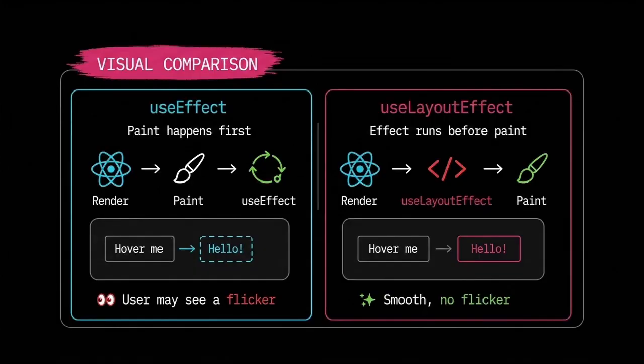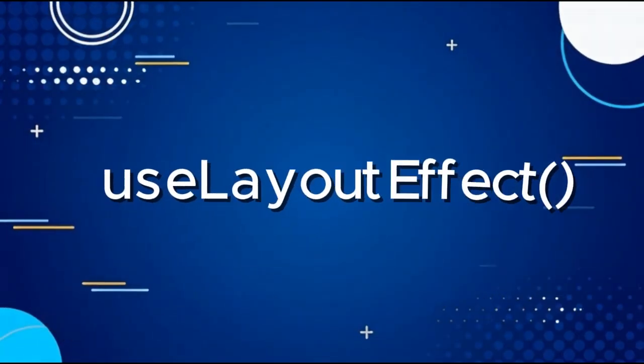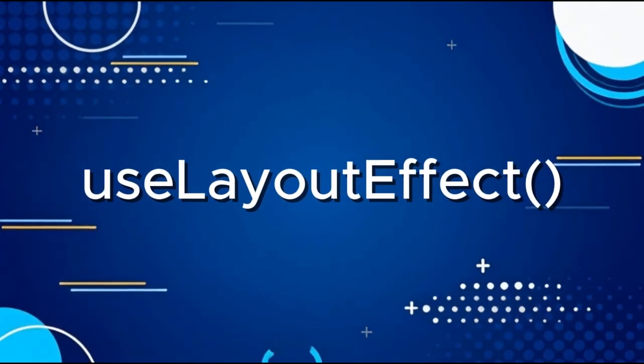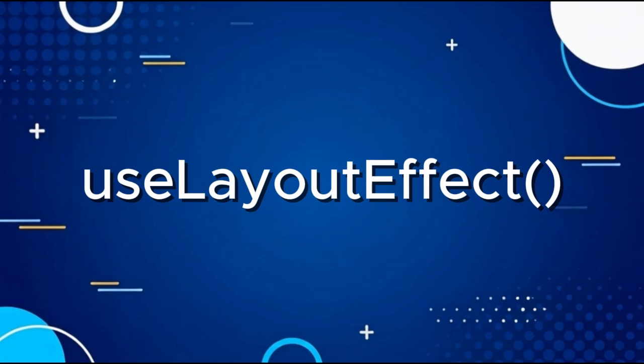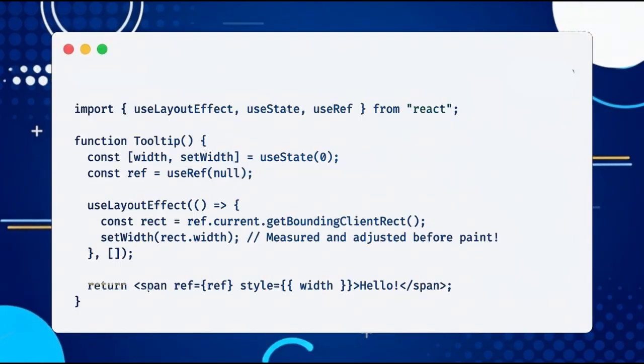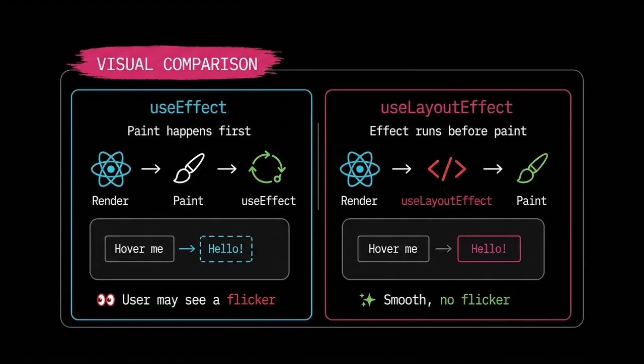Most of the time, you will use standard asynchronous useEffect to fetch data, but occasionally you will encounter layout glitches. Enter useLayoutEffect. The core concept: useLayoutEffect is almost identical to useEffect, but it runs synchronously immediately after all DOM mutations and before the browser paints the screen. Here is an example measuring a dynamic tooltip box layout.